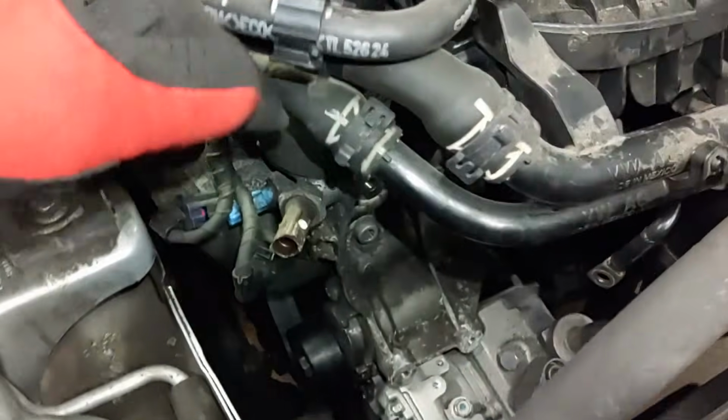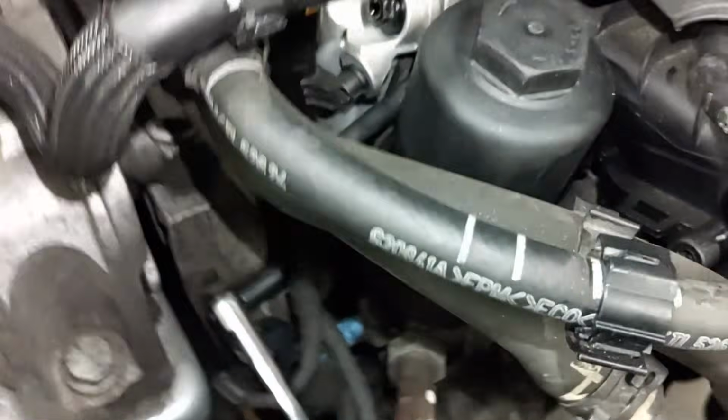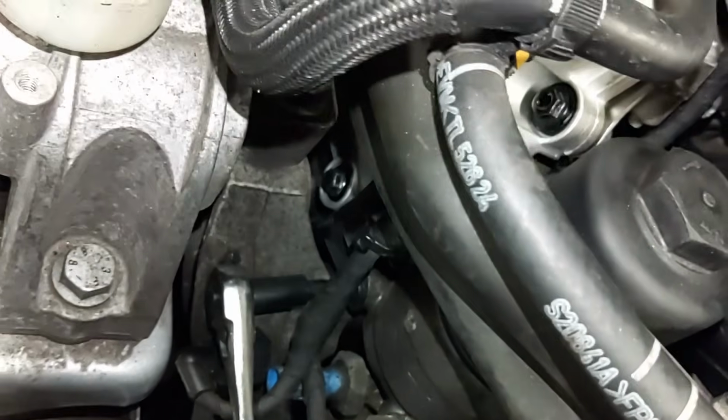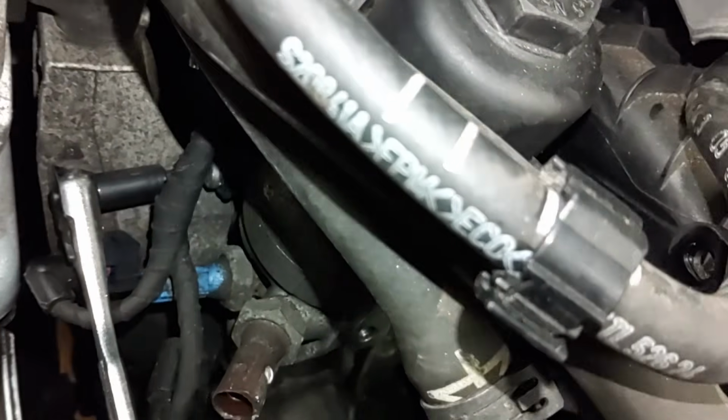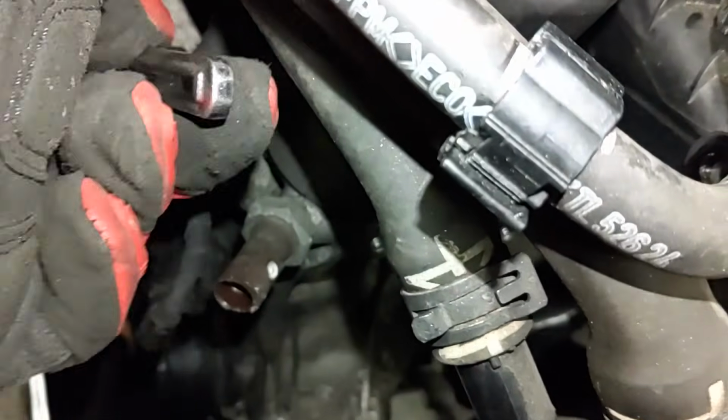All right, on to the next step. While I'm in this area here, I'm going to go ahead and remove that T30 screw that secures the dipstick tube to the oil filter housing. Just one screw. Just be careful you don't drop it and lose it.